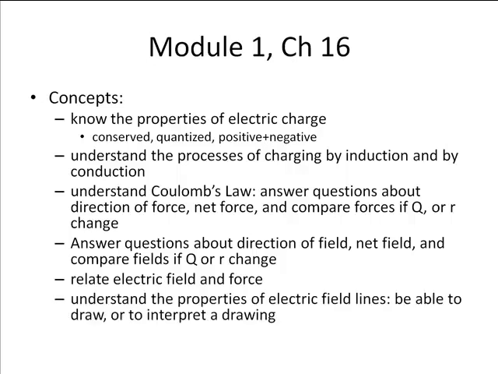You need to be able to understand the properties of electric field lines. You should know that they never cross each other. The direction of the electric field at a given point is tangent to the field lines. You should know electric fields come out of a positive charge and into a negative charge. And you should also be able to draw the electric field lines for a given charge configuration. Or if you're given a drawing, you should be able to interpret what's going on. So which charges are positive and negative, which are bigger and smaller.